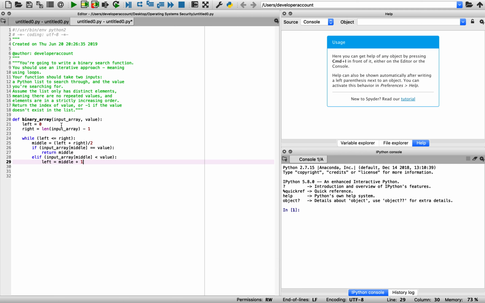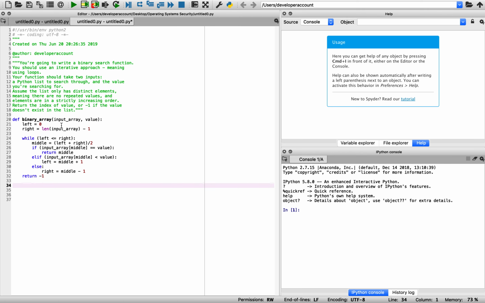So that's if it's on the left. Else, it's on the right hand side, so right is middle minus 1. And at the end of this, if the element we are searching for is not in the array that we have, then we'll just return a -1. So else return a -1.